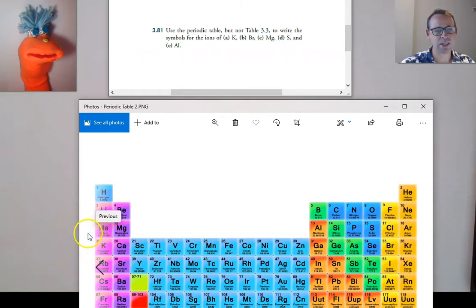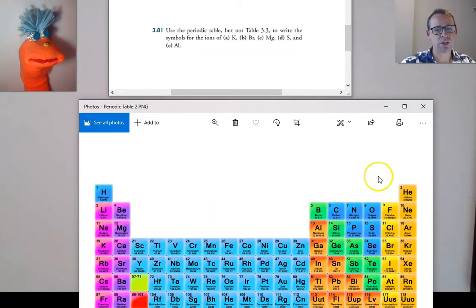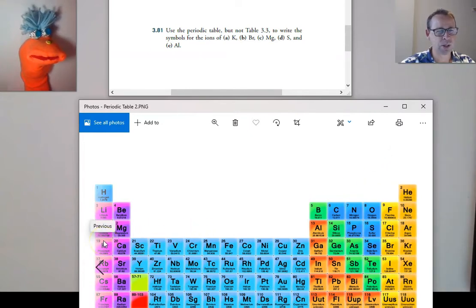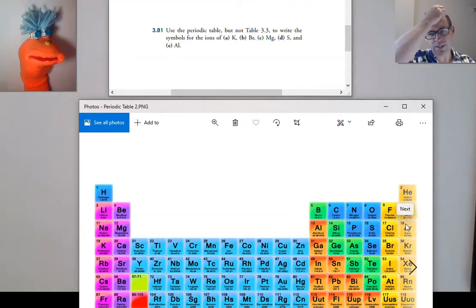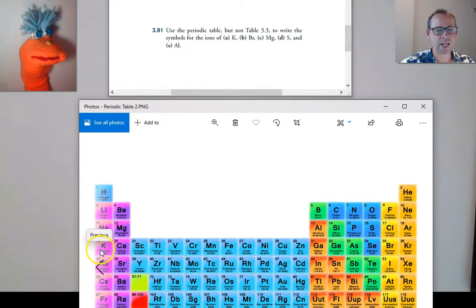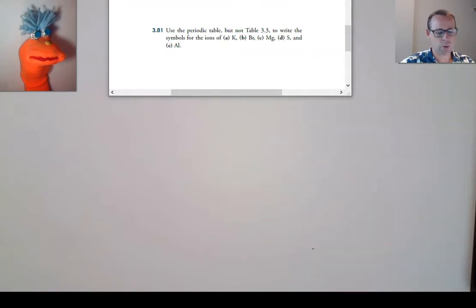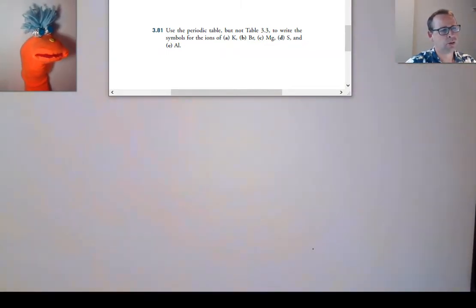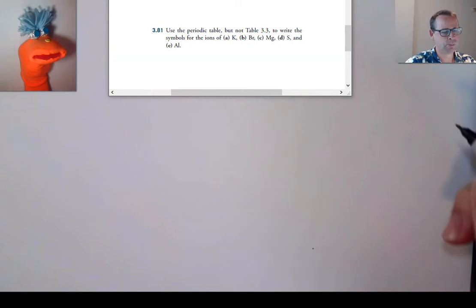So potassium has 19 protons to start off with, and it wants to choose to be like one of these noble gases. Which one's very close to it? Argon has 18. That's right. So it can't lose protons, but it can lose an electron to have a noble gas electron configuration. All right? So potassium, if it loses an electron, what kind of a charge is it going to have?